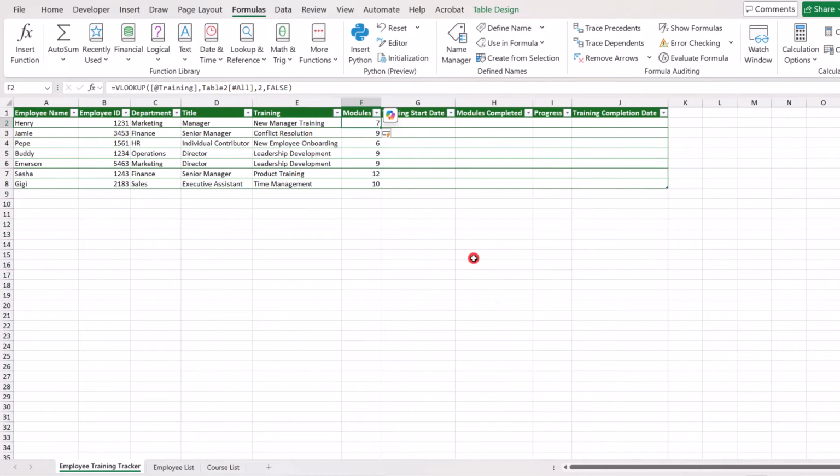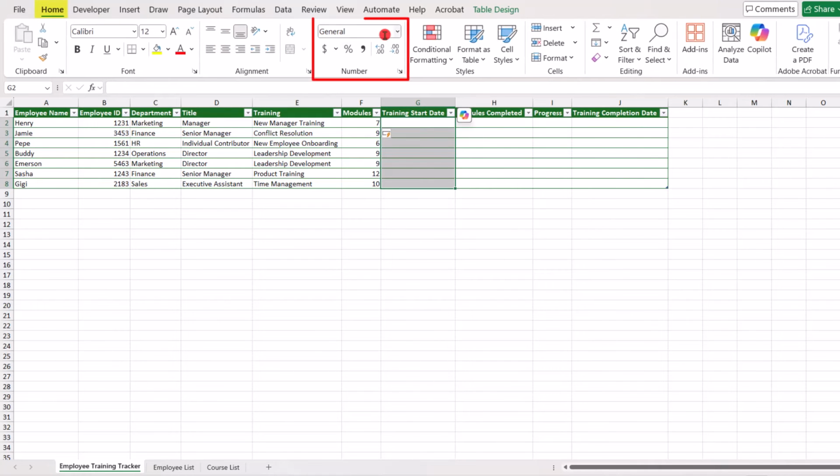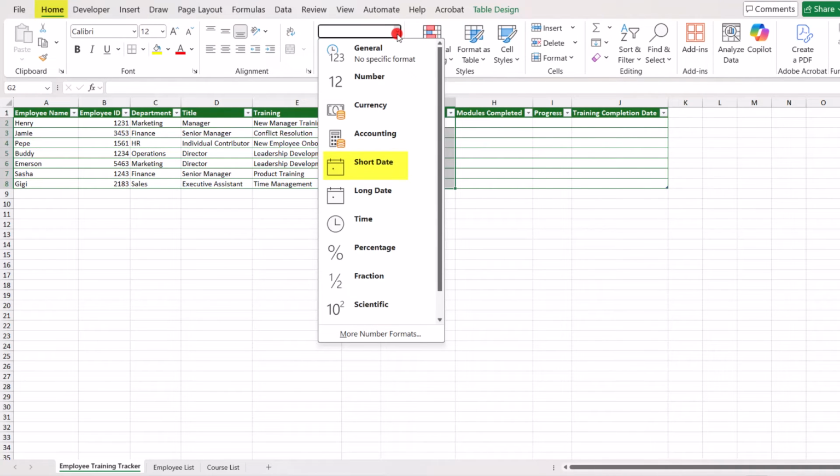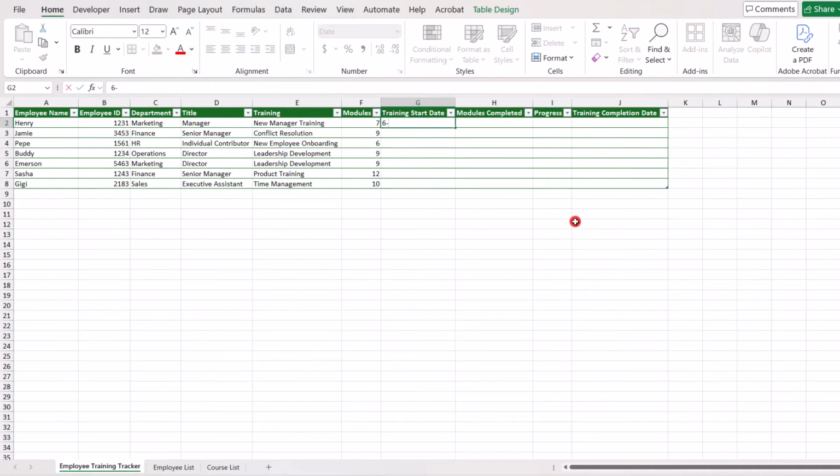So the next thing I want to do is add some formatting to the training dates. So training start date, I'll select that entire column. We'll go back to the Home tab, and in the number section, I'm going to select short date. And now when I enter the dates, that should automatically format as a date field.